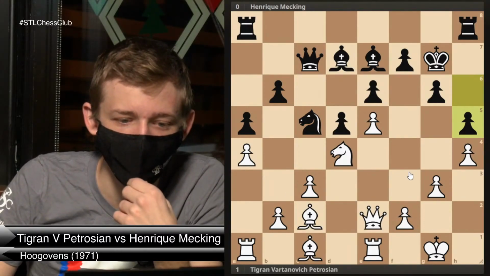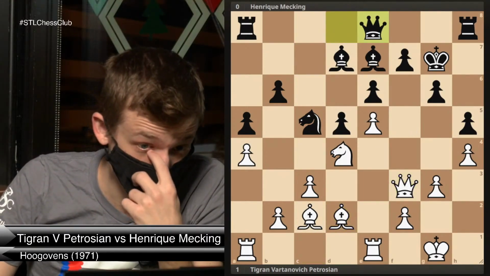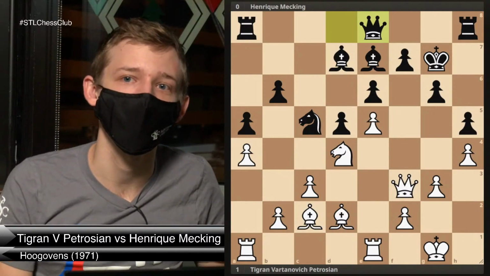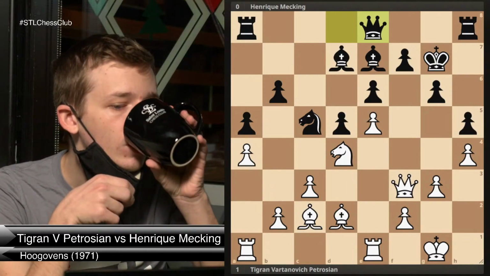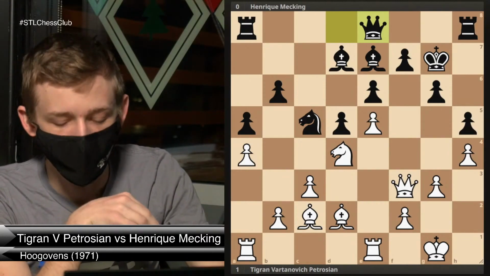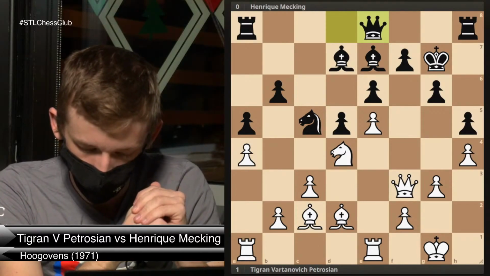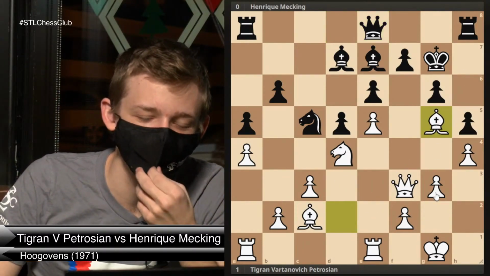Now, Petrosian continues taking his time, goes with queen f3 first, bishop to d2, and now the key move that I was sort of talking about earlier. How is Petrosian going to continue to pressure the dark squares? How does he keep up the pressure? Yes, bishop g5. It's the perfect time now.